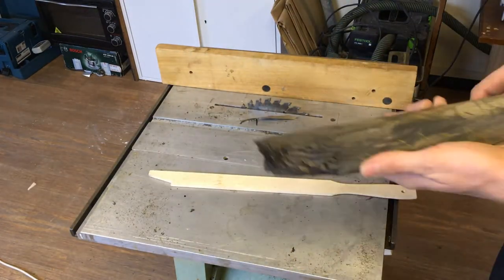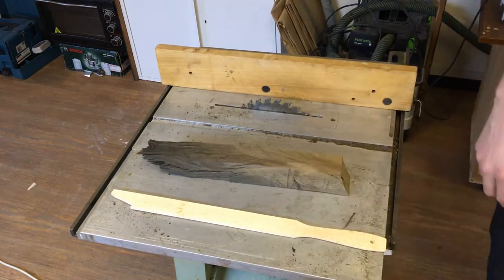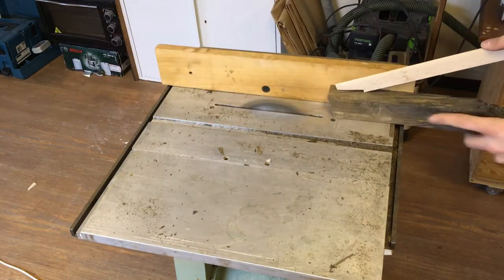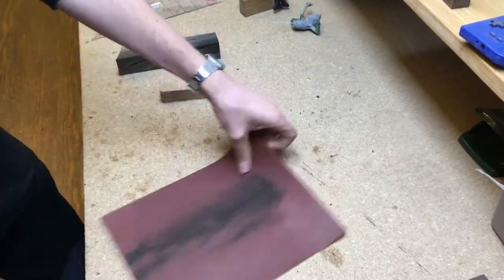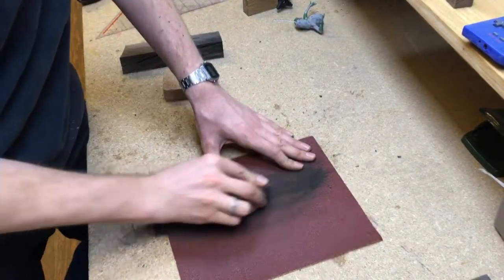When you are working with power tools it is very important that you take the right precautions. I am wearing protective gear and I thoroughly plan out what I want to do beforehand. I was super happy that the rough part of the wood remained intact, so I cut off this piece and sanded it smooth on the sides.